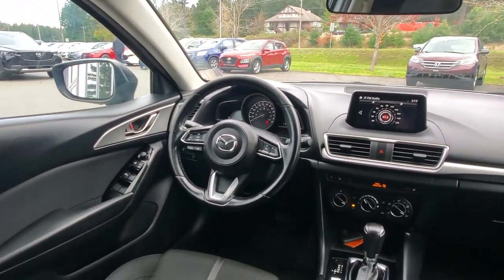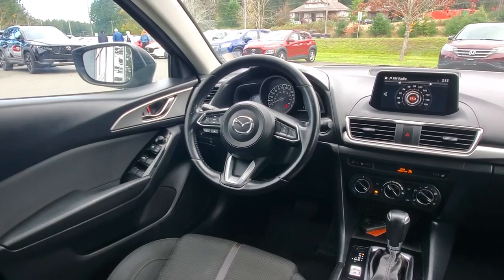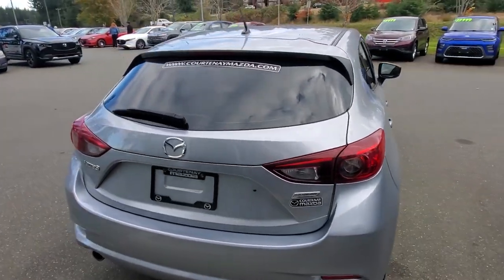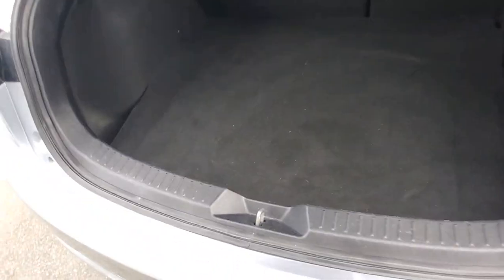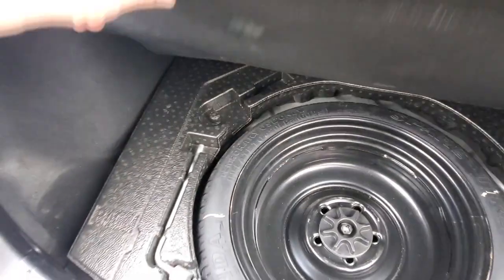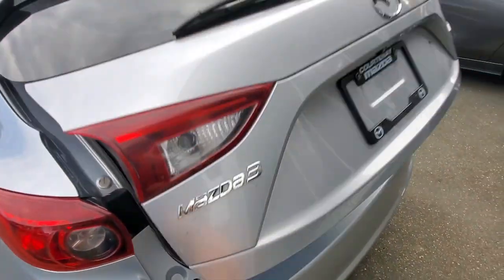That said, the place to be is right behind the steering wheel — this car is a whole lot of fun to drive. Let's open up the hatch and see what kind of space we're working with. There's a good amount of space, nice taillight lenses, a rear windshield wiper, and a camera when you put it into reverse. Open up that back hatch — look at all that space, plus additional storage underneath for a spare tire and tools. Put those rear seats down and you get even more space with a nice big opening for larger items.